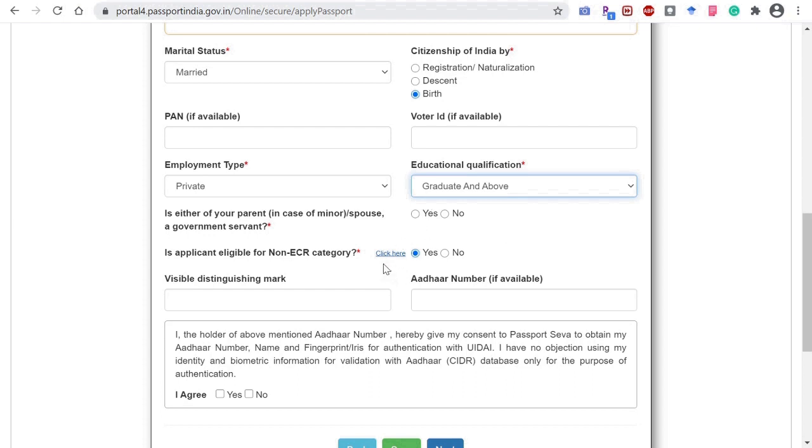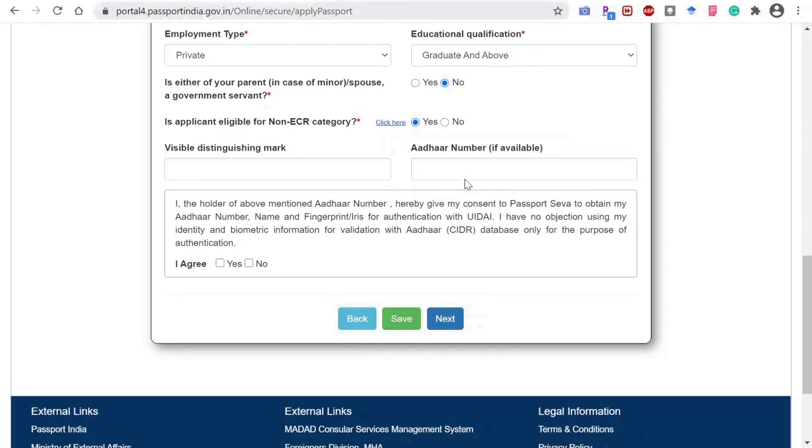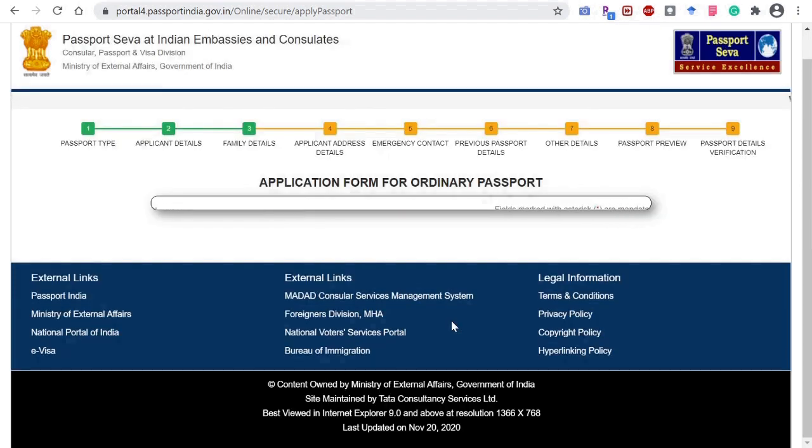Make sure you read these categories and then select the respective option. If you have an Aadhaar card number, make sure you give it and then select I agree. If you don't have it, leave it blank and click on next.